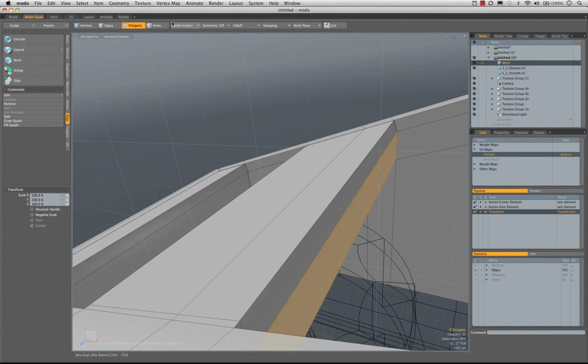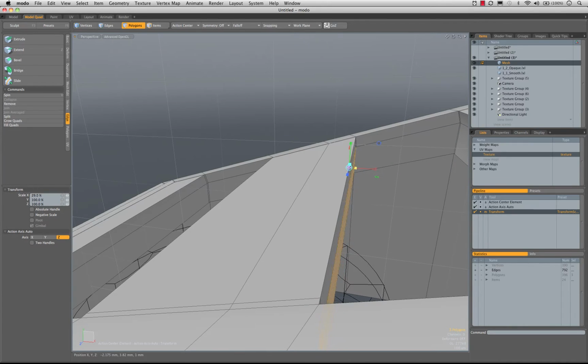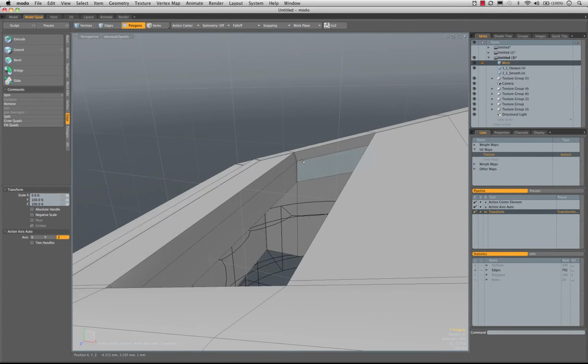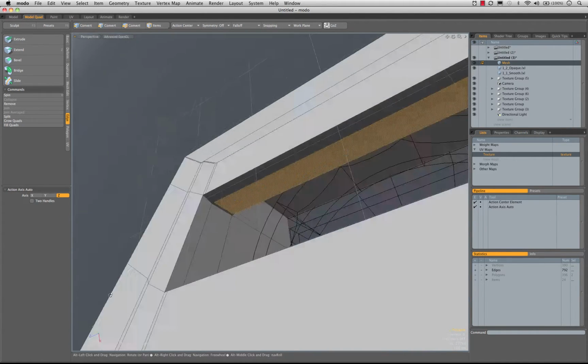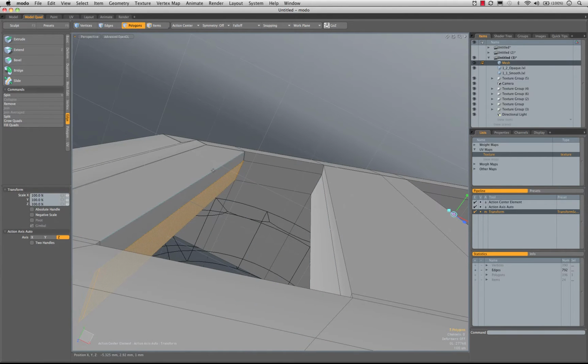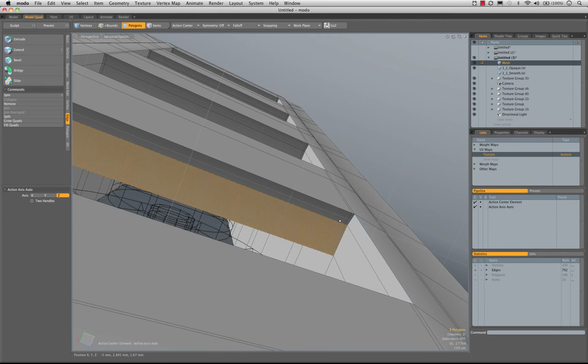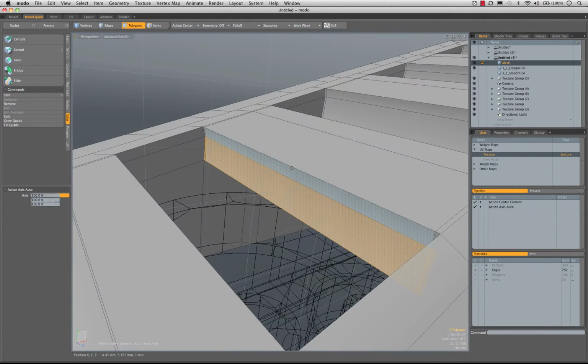Again, we'll go with element and auto axis. We'll just click on this top edge. We'll just flatten it down to that. And let's do that again here. Scale, select that top edge. I'm just going to do this all the way up and down here. Scale, select the top edge, flatten.